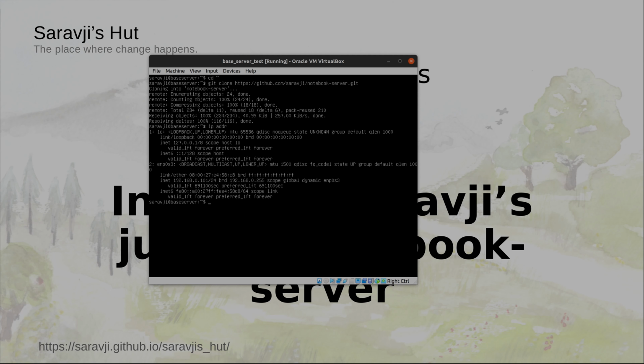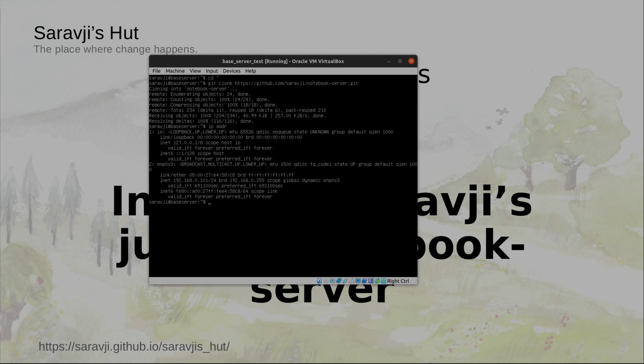So with the command ip addr, for address, we can find in this line as the last word, the last sequence of letters and numbers, enp0s3, which is my network adapter for this VM.